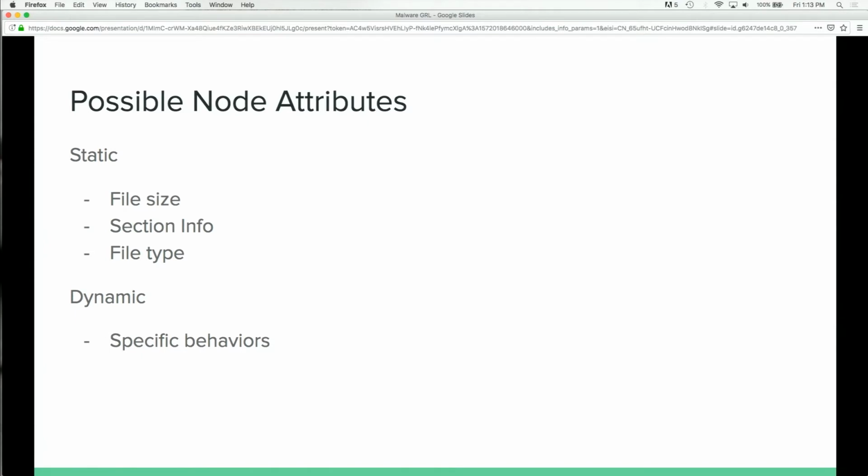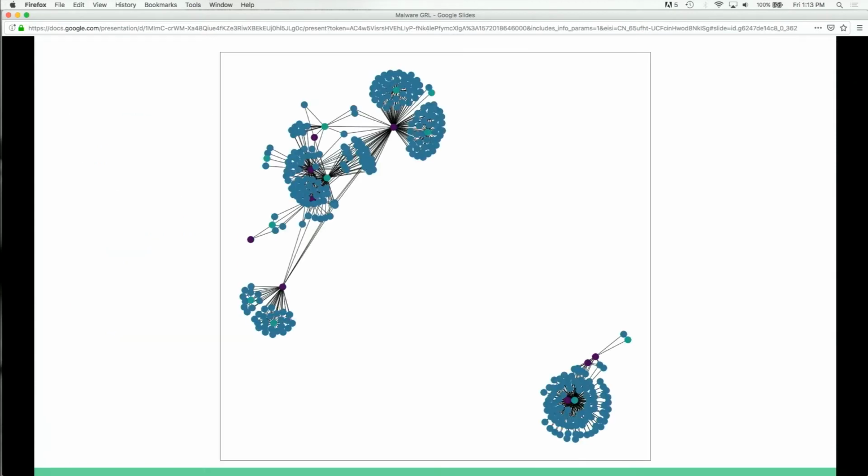So now once you've defined a graph and attributed the nodes, you can apply one of these representation learning algorithms to it. Here's an example, and this is the example that I'm going to build on to show how this might work. This is really a tripartite graph, so we have three different types of nodes. I believe the purple are your actual samples, and the teal color would represent DLLs, and then the darker blue would represent actual function imports for each of the files.